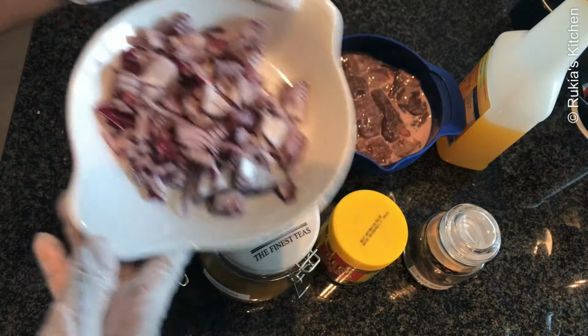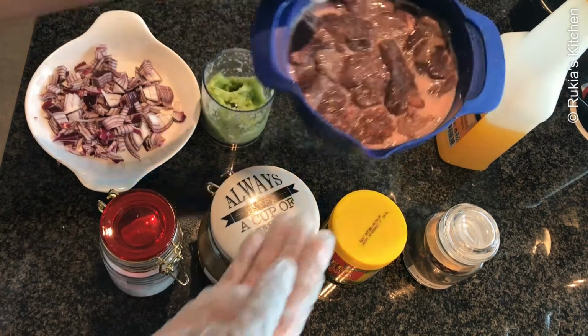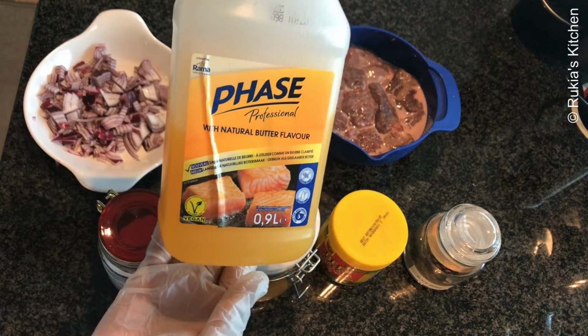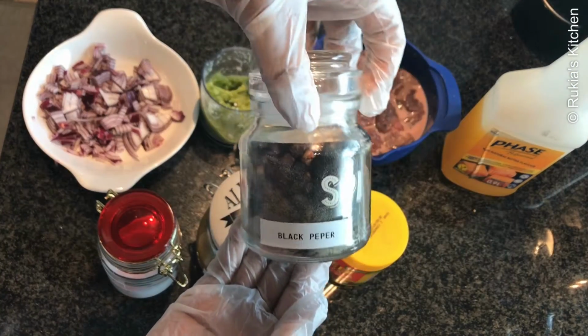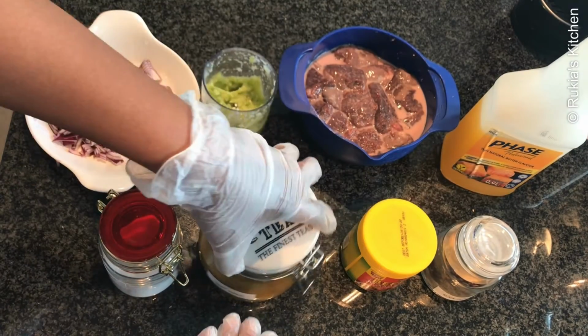For today's ingredients, you're going to need one sliced onion, ginger, garlic and green bell pepper paste, half a kg of beef liver that I've soaked in some milk, 3 to 4 tablespoons of oil, half a teaspoon of black pepper, 1 teaspoon of beef masala, 1 teaspoon of curry powder, and some salt to taste.